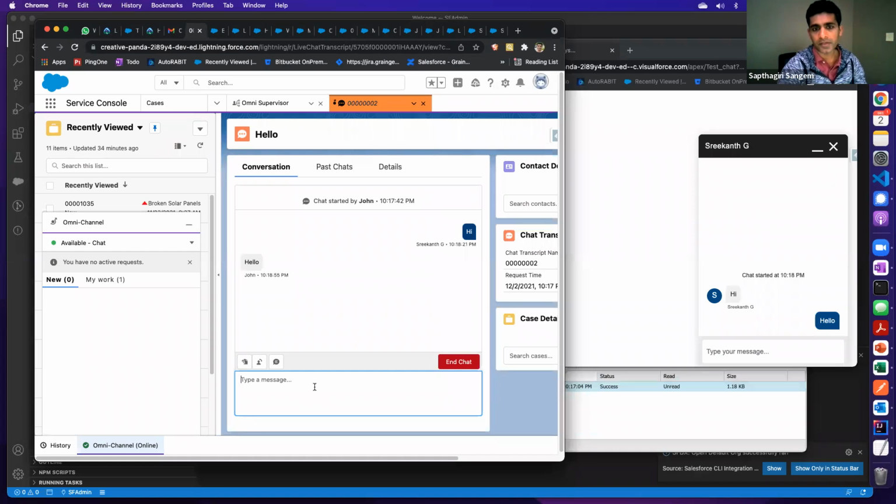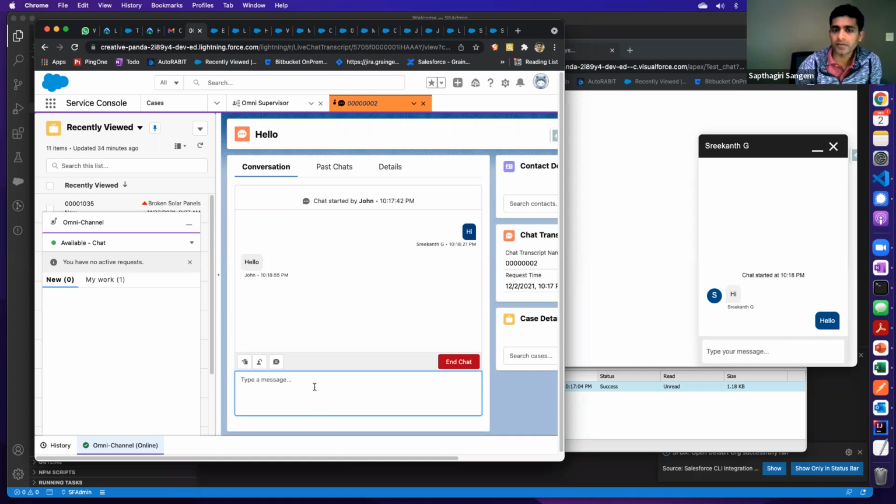That way you can enable our contact center or customer service to help customers chat with us. We have seen how to send leads automatically from a website, and similarly we can send cases from a website.